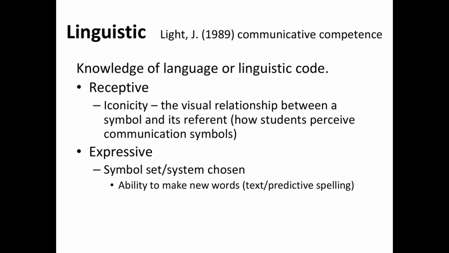Linguistic. Here's our last Janus-like communicative competency. This one I want to go into a bit because this is one of the goals I wanted you guys as participants to see today, is understanding the linguistic representation, or the visual representation of the language. So understanding the linguistic competency. This is about knowing the language and the code, being able to receptively identify the pictures, but also expressively use those pictures or symbols to produce what you want.